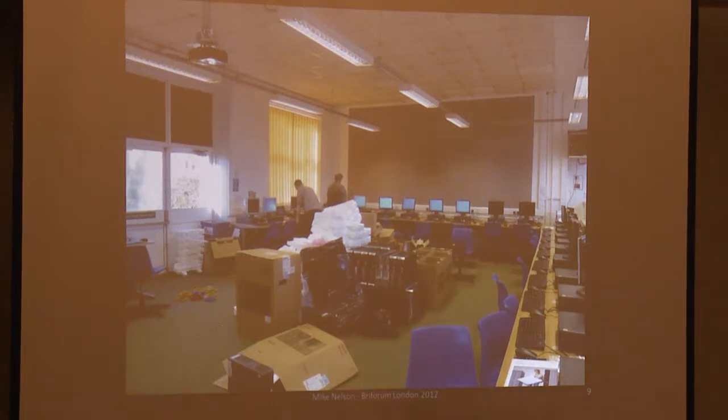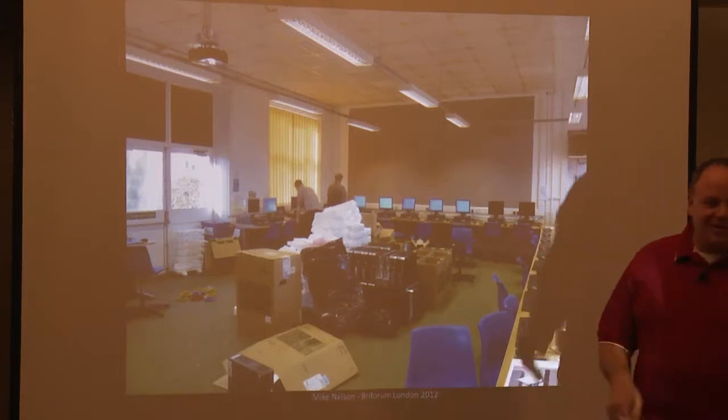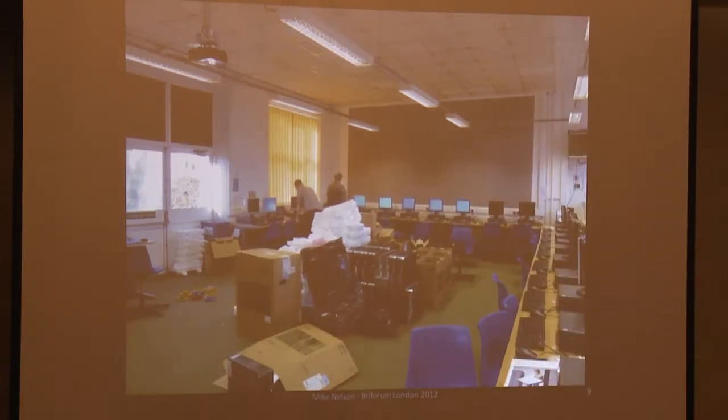This is actually a picture that I got off of Google, but it's of a school here in the UK. And this is how they do their deployments. They line up all the machines around a room, and they plug them all into the network. If you look really close, they're actually taking an image, putting it in the drive, imaging the machine, pulling it out, going to the next one, and doing that one by one. Sure, they have that image, but they have to burn like 20 copies. So they can put 20 copies in once, but they have to go to each machine and put the DVD in. Those are the old days.